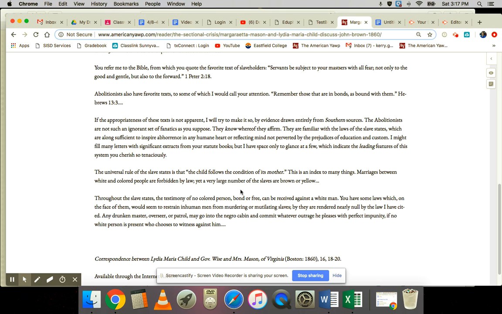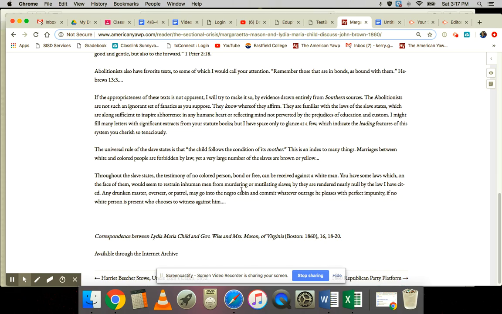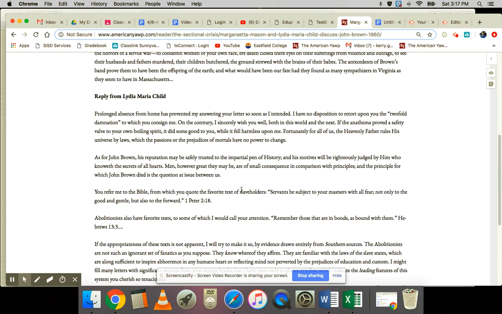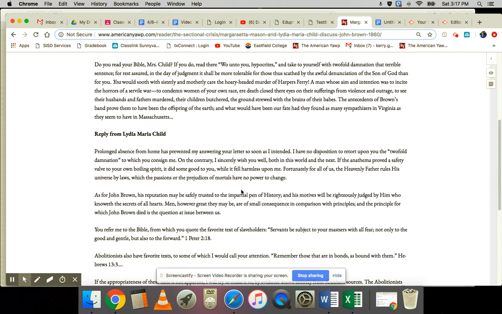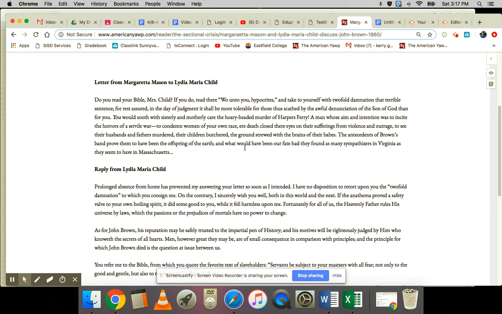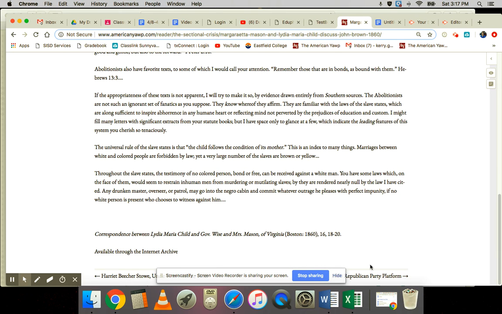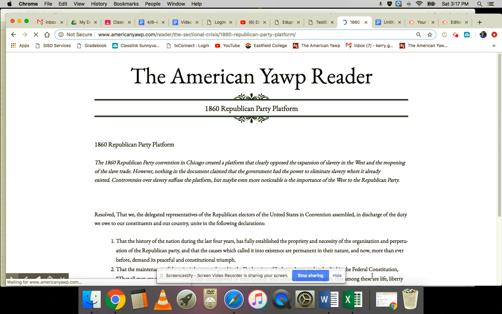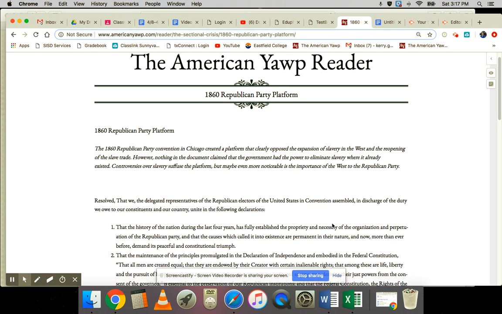And talks about the rape of African American women, and that basically whites can behave with impunity and don't have to follow the law. So I think this gives you an insight into the abolitionist mindset, why they're advocating for this, as well as the anxiety that's present in Southern slaveholders, that ultimately by the time you get to 1860, this is going to lead to a mass revolt.